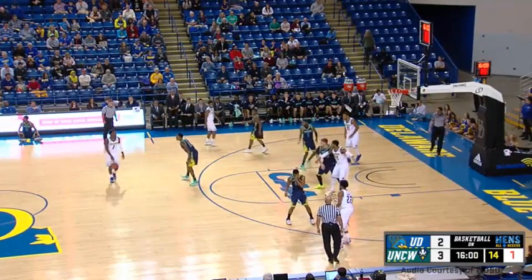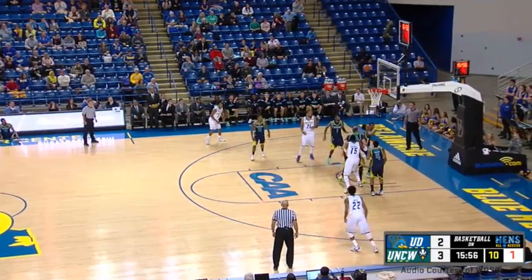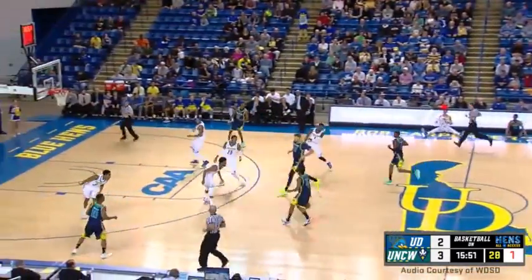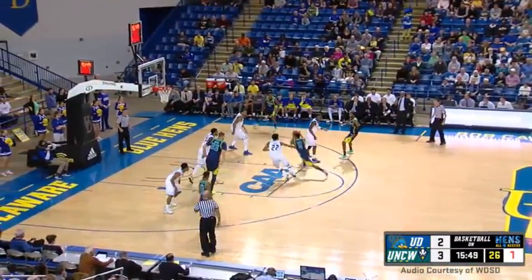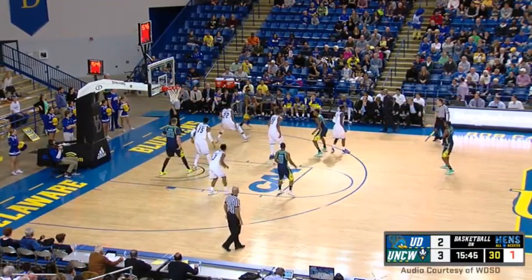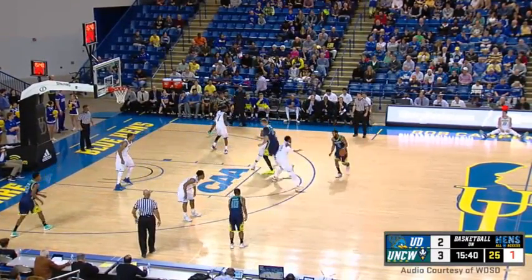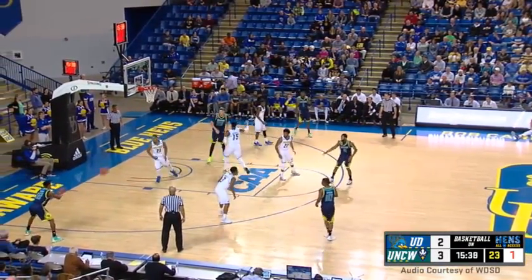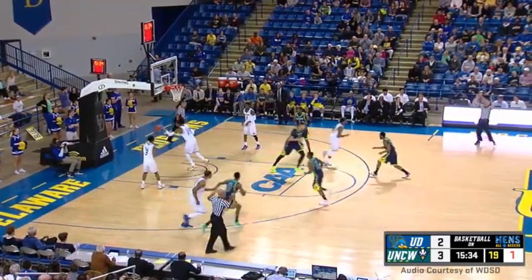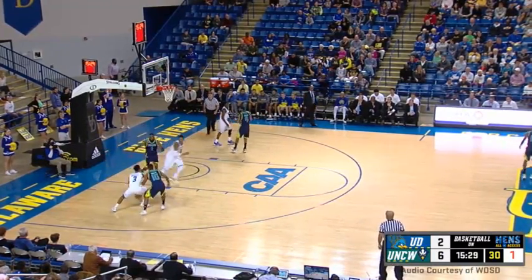16 to shoot, four minutes in for Delaware. Next whistle will bring a timeout. Holden drives left — as he was coming down from his jump, he let it go and it hit the side of the backboard. Back to UNCW. Here's Talley — hesitation, to the paint, off the window, off the mark. A tip-out by Jeffers lands in the hands of the shooter, Jordan Talley. Good defense by Kasman Hayes cutting off the angle. But Mo Jeffers has got to secure that ball with two hands. A bank shot counts for three anyway.